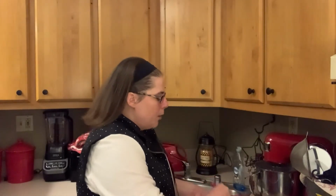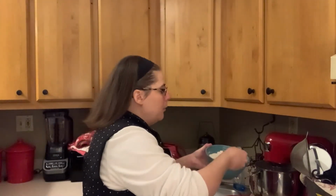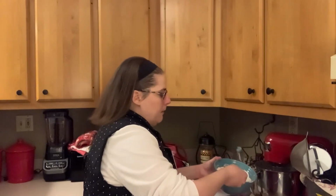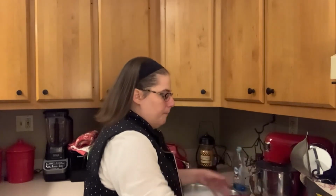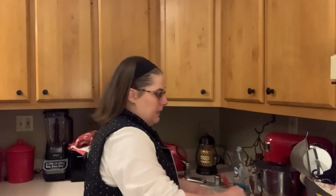So I've got my liquid stuff all creamed together. So now what I'm going to do is I'm going to slowly add my flour mixture in there because I don't want to dump it in all at once because it'll kind of defeat my whole purpose of sifting everything. So I'm going to put a little bit at a time and stir it together because that way it'll make it easier to incorporate and you won't have all those chunks in there.